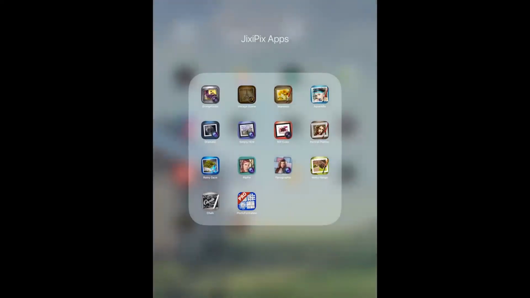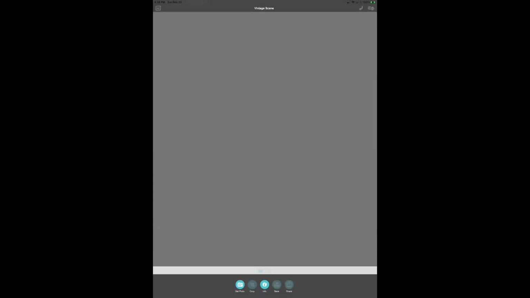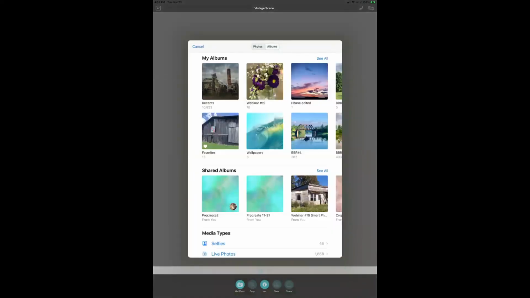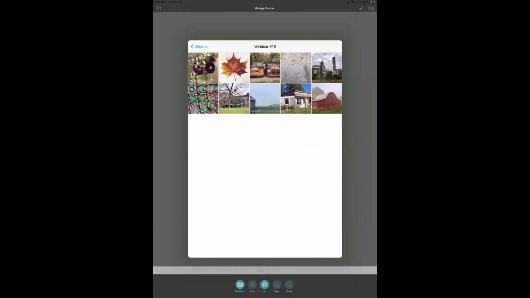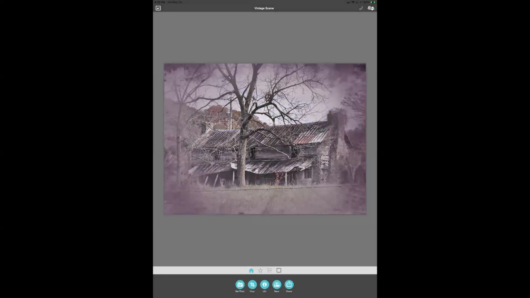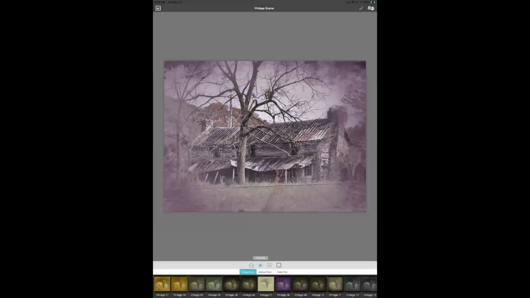So this one, I'm going to show you a couple of these real quick. I got two more things. I'm going to go a couple minutes over, so hang in there. I'm going to open my photo and we'll go over here, webinar, old house. I'm going to click on my star.